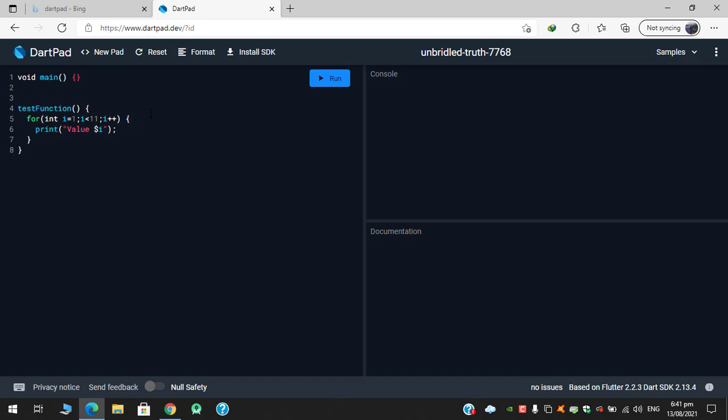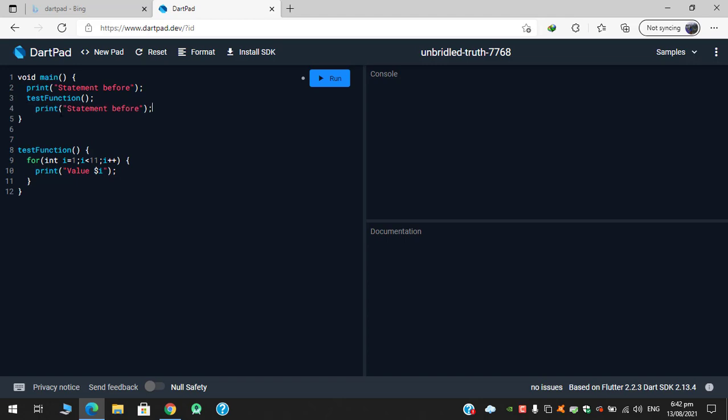And in the main function, I will call this function with another two print statements, testFunction and let's say a statement before and a statement after.